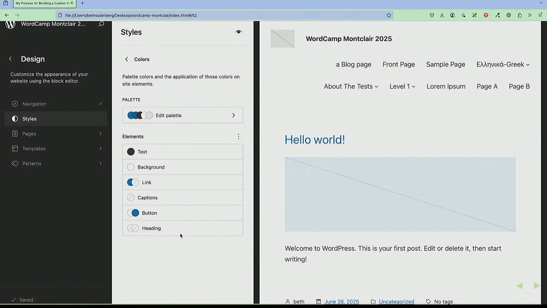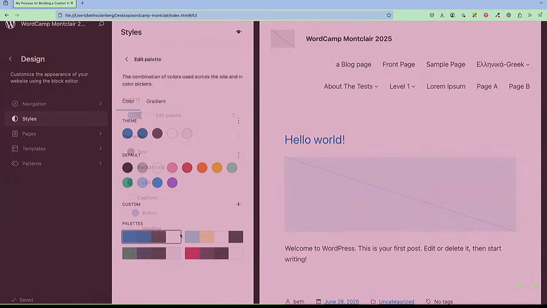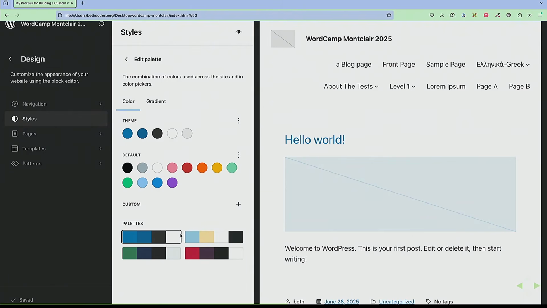Okay, then you get to go through your color palette. You've got, again, the different options for standard things. You can set custom gradients. This is one of those things that, like, you got to get your naming conventions right. Different clients, different projects will need different names. So in a lot of the base themes, you'll see primary, secondary, tertiary.